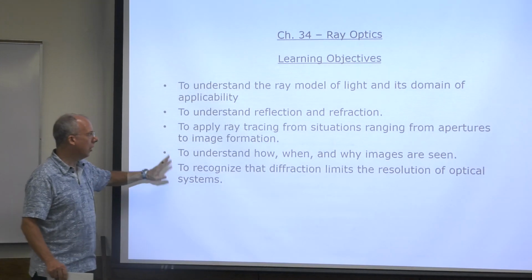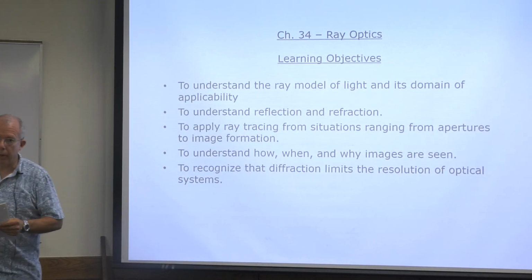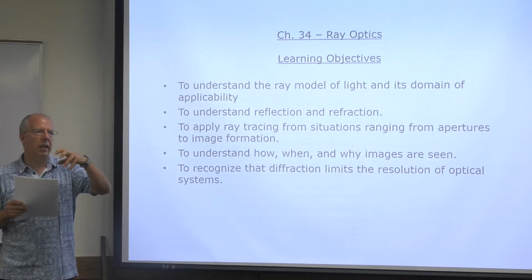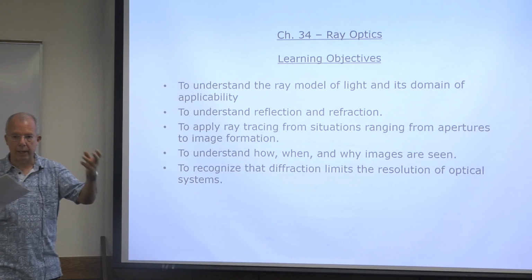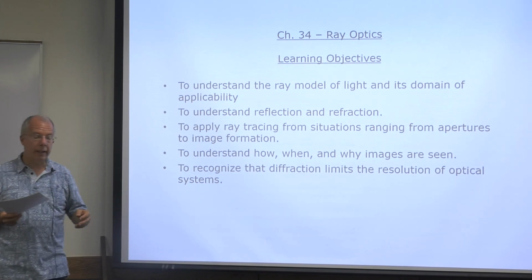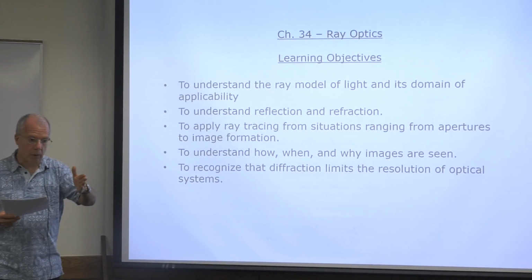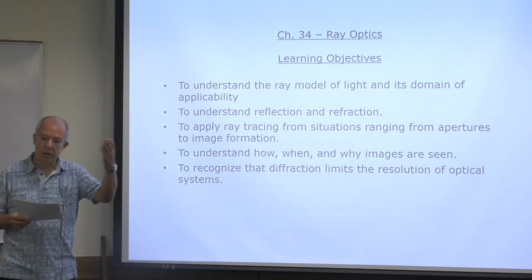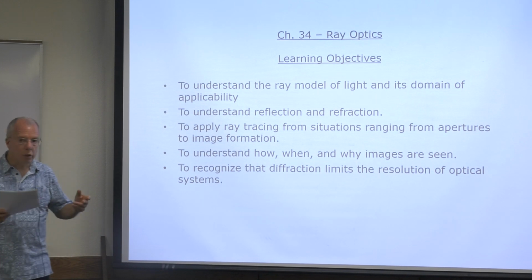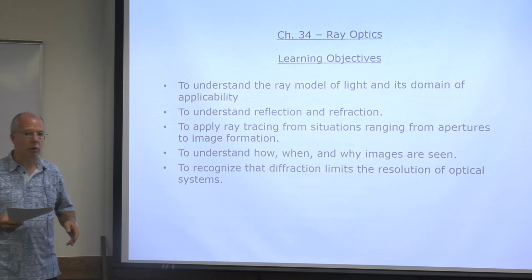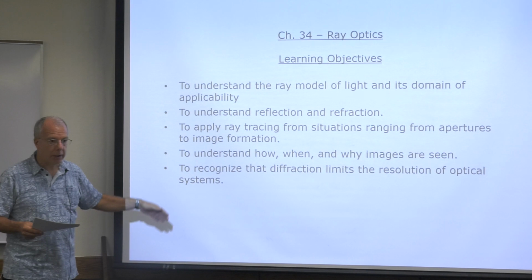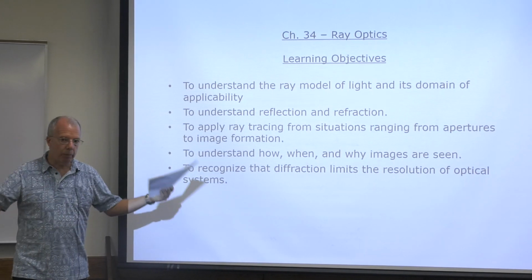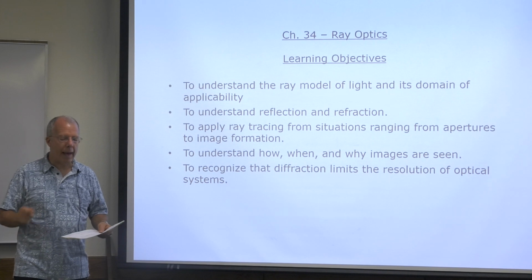So basically, a lot of what we're going to be doing is, let's just say the problem gives us a certain lens with a certain focal length. And then they say that the object is located at a certain distance. We have to find where the image is located. So we're going to do it in two ways. First, we're going to learn how to do it graphically. So we're going to draw a lot of pictures with a ruler or a meter stick. And after we get all familiar with that, we're going to do it mathematically.